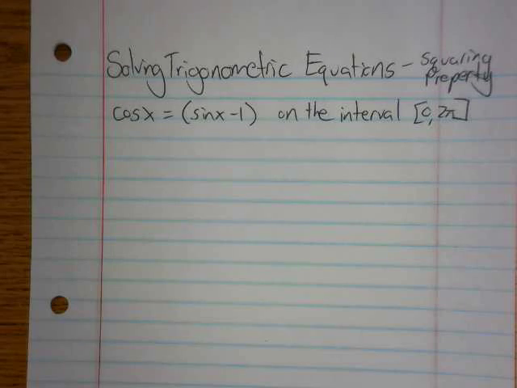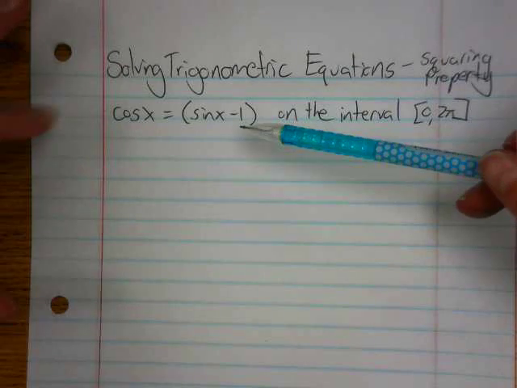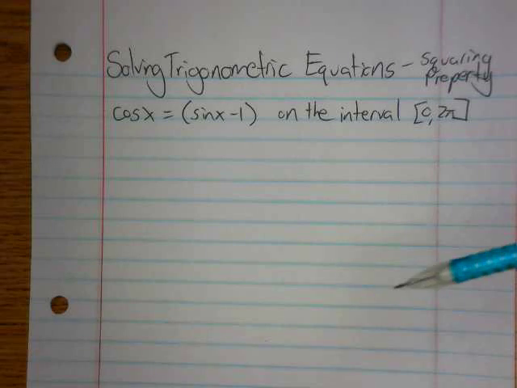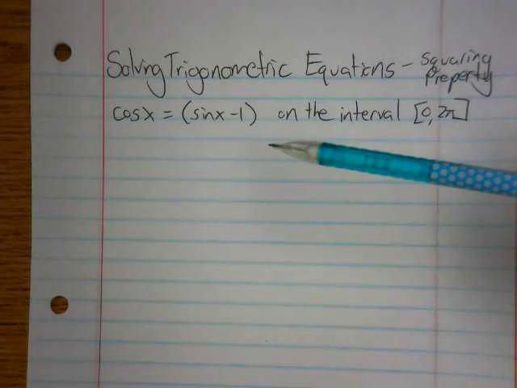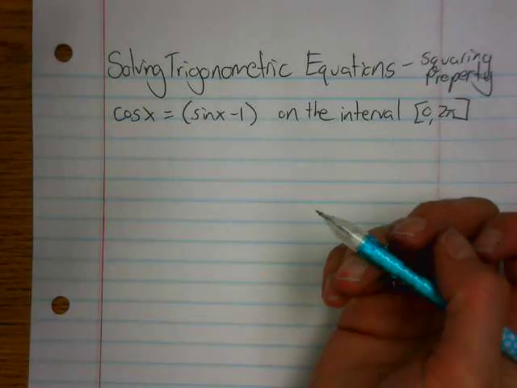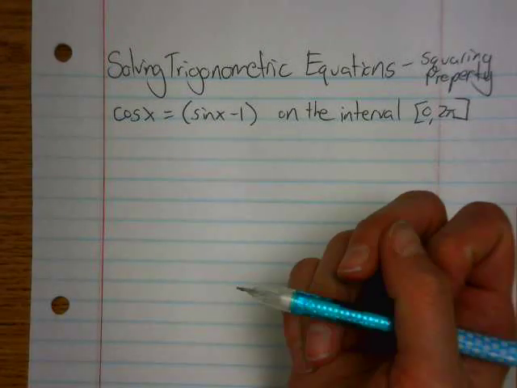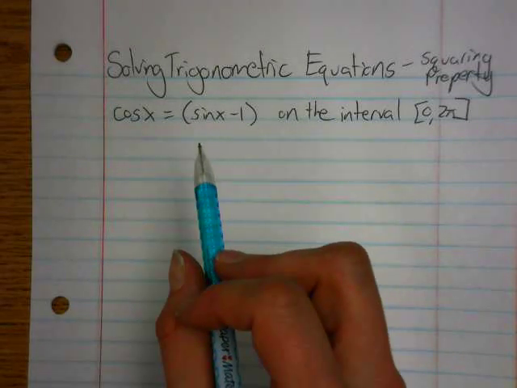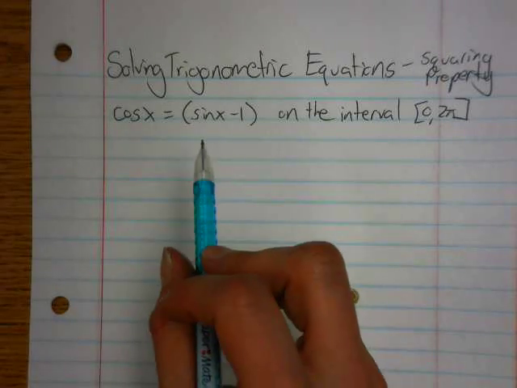Again, the same as the last two videos, at any point if I'm on a calculator section, I could either graph these two separate functions and find their intersection, which is where they would be equal, or I could set this equal to 0 by moving some things to the other side and find the roots or zeros on my calculator. If I need to solve by hand, all the strategies that we've gone over so far don't seem to work for us. We don't have like terms, so I can't just add sine or cosine together and isolate one trig function. I also can't factor out something common if I set this equal to 0, or use the quadratic formula or the box method to factor.